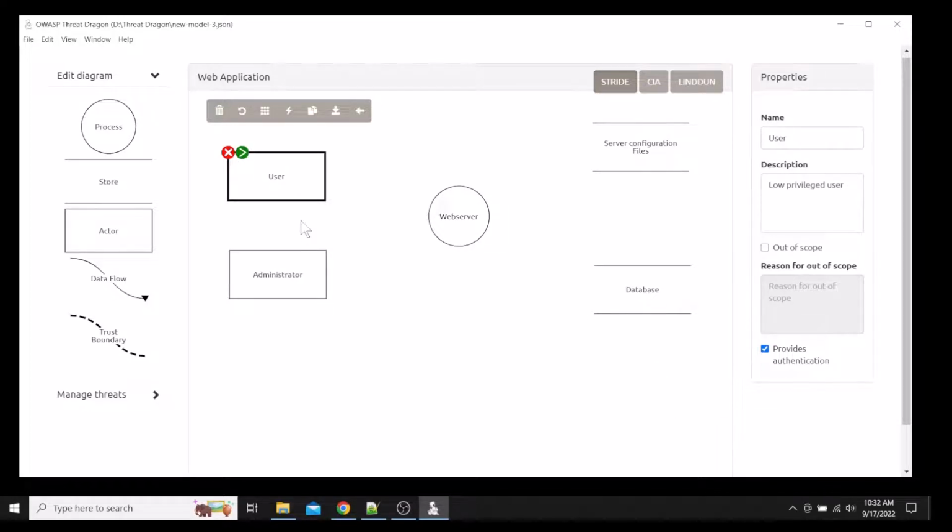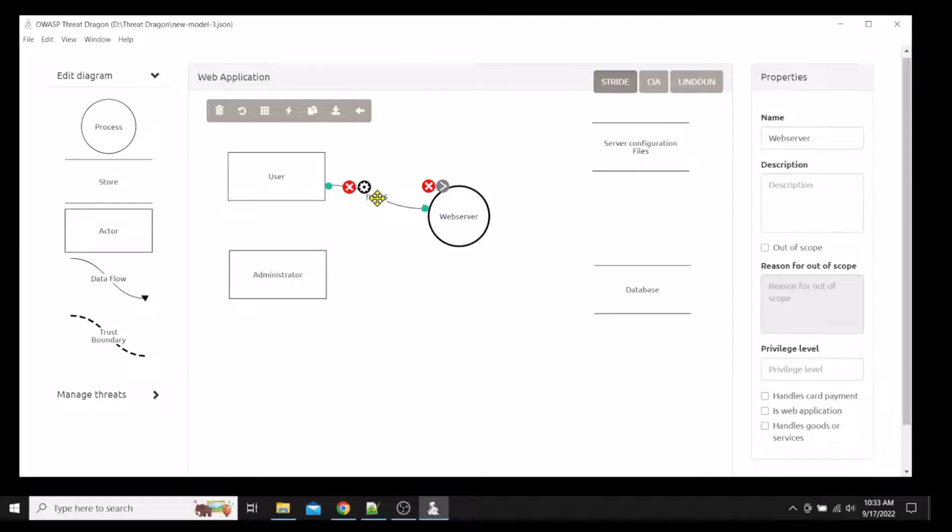Once you click, you can select; I need to create the link from these two here. So I will click the web server. Then I need to change this data flow property. So the name I will give is HTTP request. You can give low privileged HTTP request.